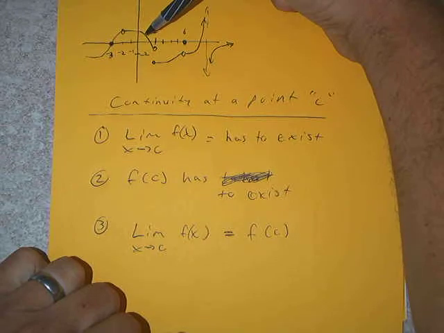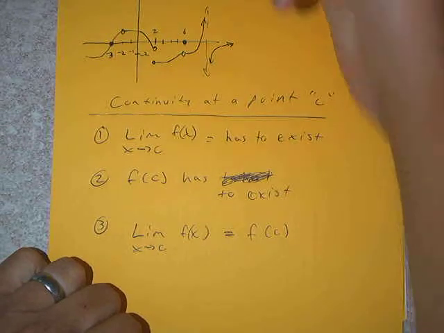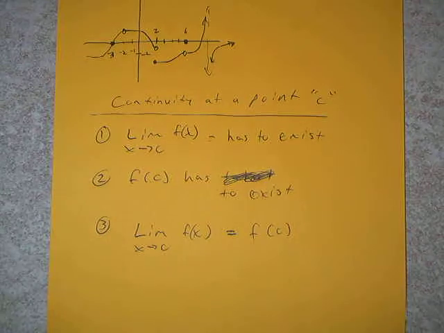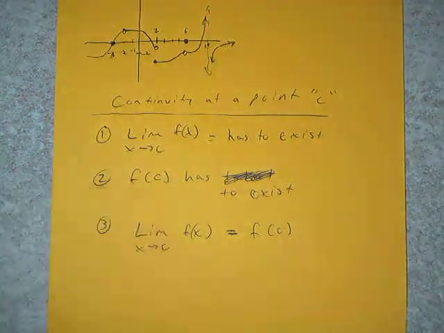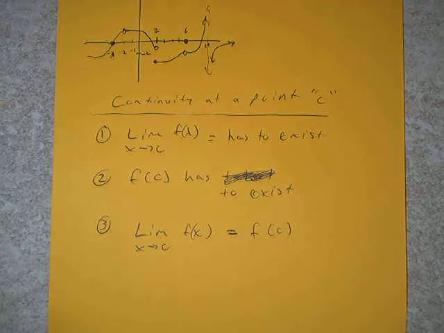And if you look at any other point besides these crazy points that I made here, wouldn't that be the case for any point that I pointed at? Wouldn't the limit and the function value be the same, both exist and both be the same? Absolutely. So what about a parabola? Where is a parabola continuous? Is there anywhere it's not? No. So that type of function, a parabola, y equals x squared, or some translation of it, is always continuous. There are no points of discontinuity, as we'll call these points here in a minute.